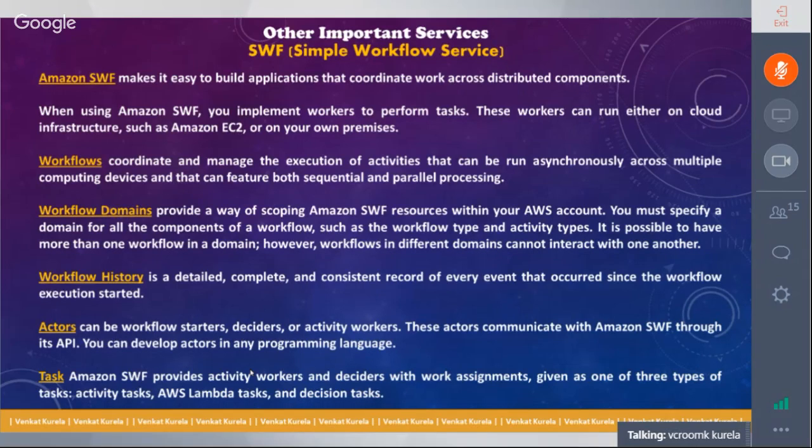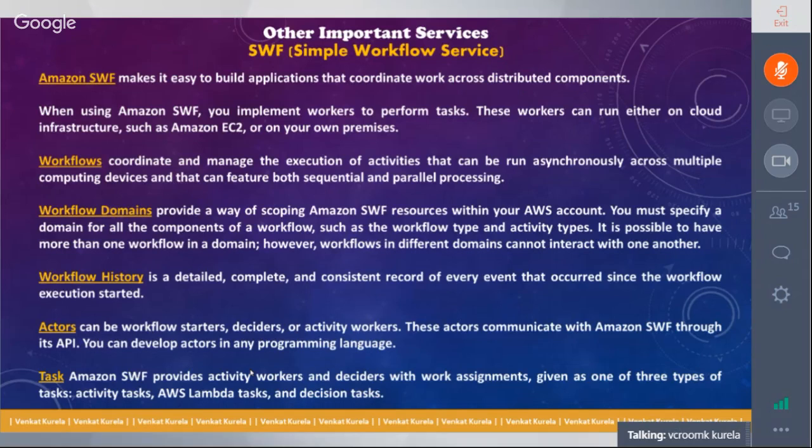We still do a theoretical discussion here because there can be questions in your certification program, one or two questions. For example, how long can a message last in the queue? It's 14 days. So there can be one or two questions coming in this area. To my knowledge, I believe there must be one question coming from SQS, one question coming from SWF, one question coming from CloudFront.